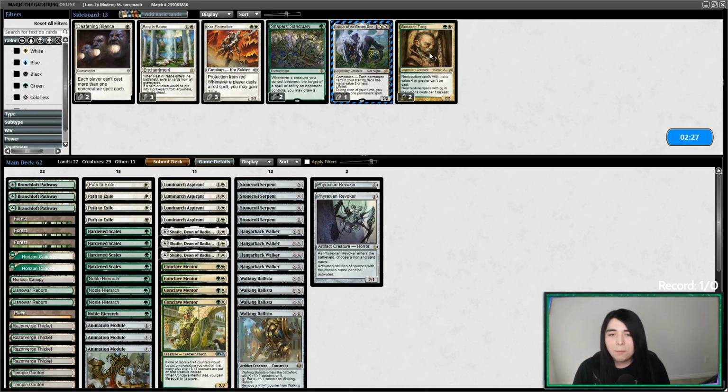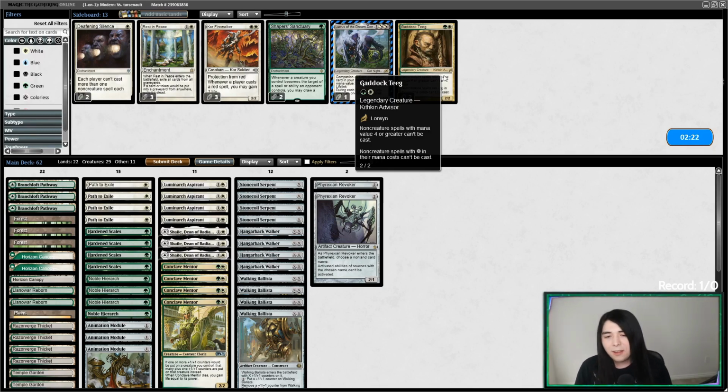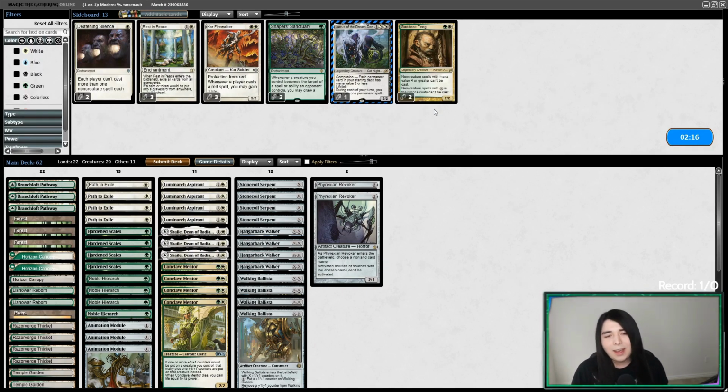I have a feeling that we're gonna need Gaddock Teague. Like, they might have a Wrath effect they're gonna bring in. Maybe they might have, like, Entreat the Angels or something. I don't know, but I'm kind of expecting something scary. You know what? Let's not bring it in. Let's just bring in the Phyrexian Revokers.